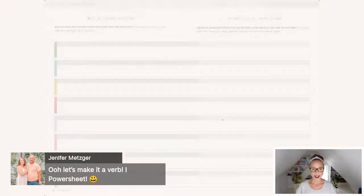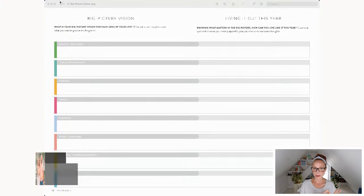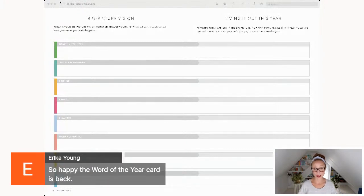And we were going to wait till the very end to tell you about this, but I will have to just do it now. Another thing we did, oh, there it is. Sorry, we're going to skip back and forth here. So you're going to see the colors from the cultivated life evaluation put all throughout, not just the PowerSheets, but all of the new products that you're going to see tomorrow. All of this is color coded.